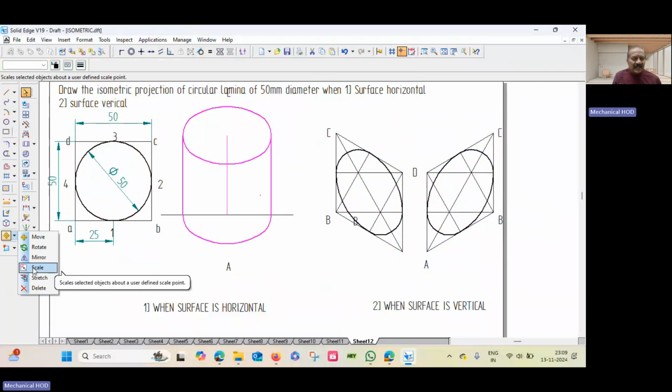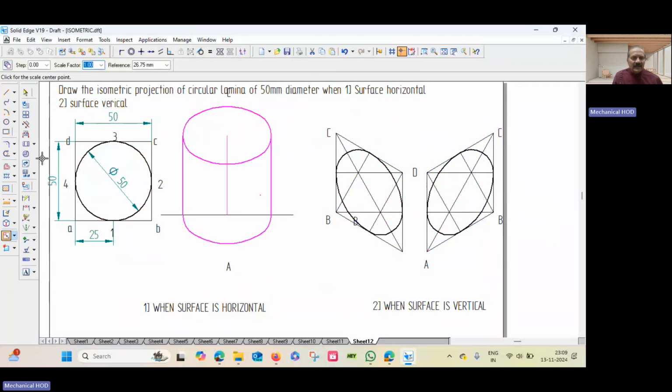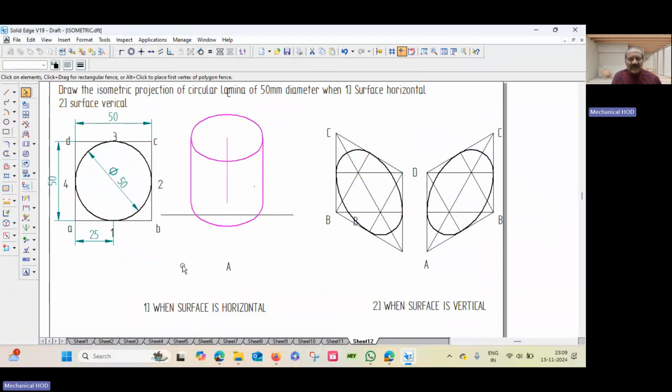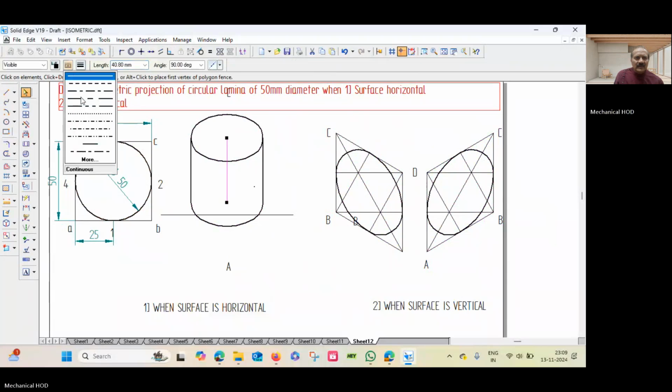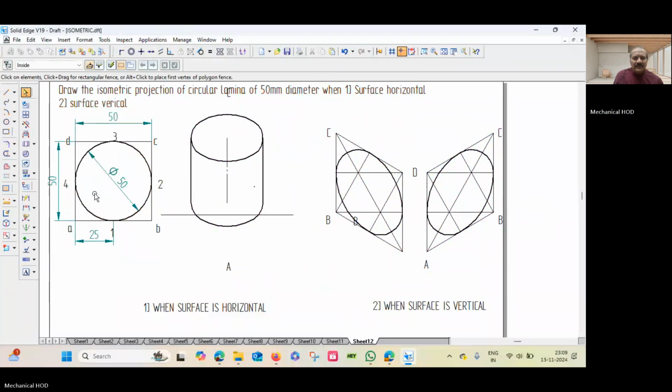Select that scale command. Then it asks you the scale factor in the top ribbon. One is there by default. Change it to 0.816, because we know in isometric projection it appears as an apparent dimension. Apparent dimension is 0.816. It will reduce by about 81%. This is the final view of the isometric projection of the cylinder, like this.